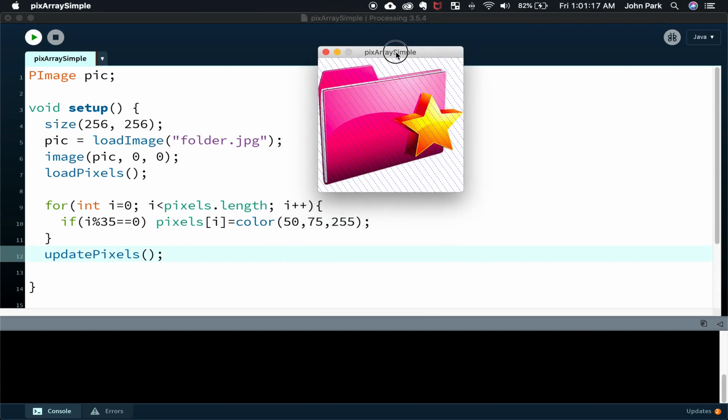Boom, look at that. Now, this might not look that impressive to you, but I think it's kind of impressive because we individually went in, we said every 35 pixels, set the color to blue, and because of the way that this image is arranged in the total number of rows, 256 pixels wide is not cleanly divisible by 35, and so what that really means is we end up getting diagonal streaks.